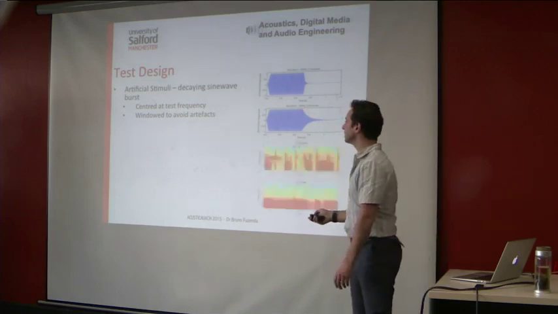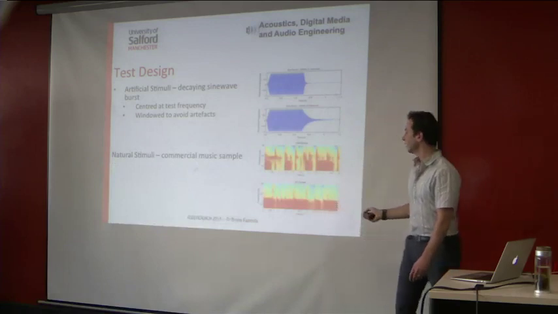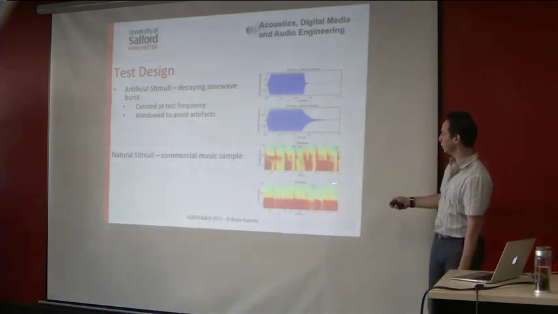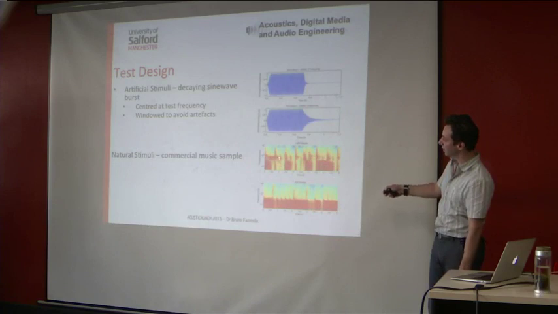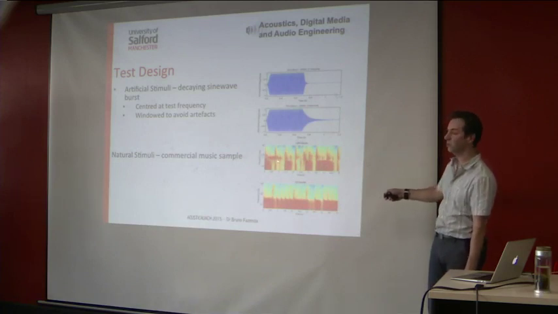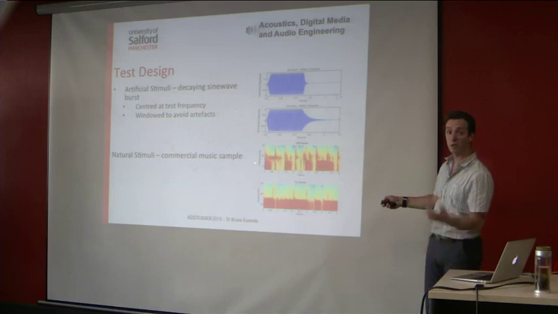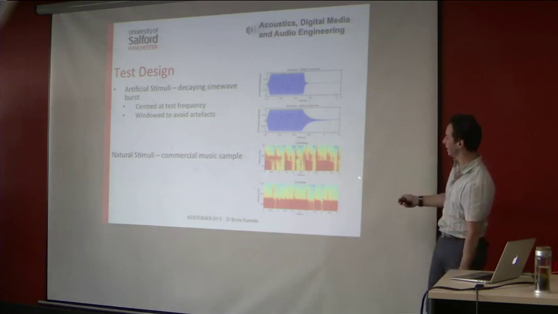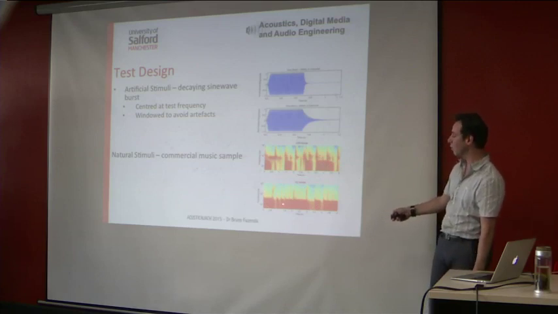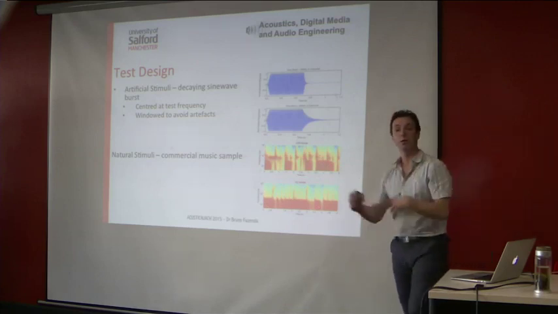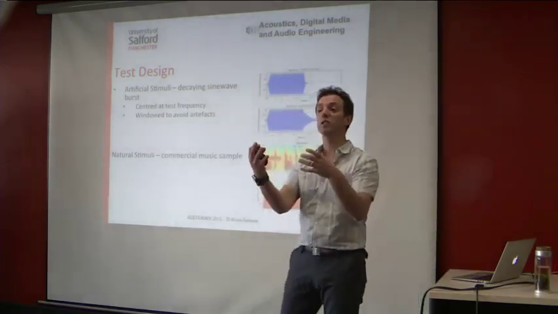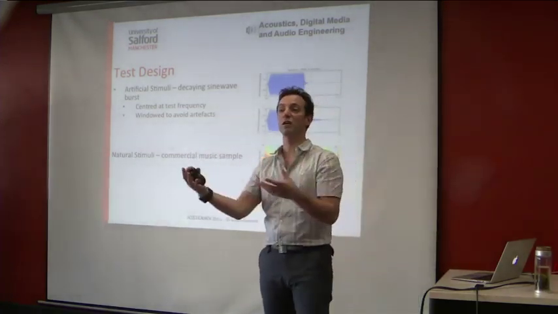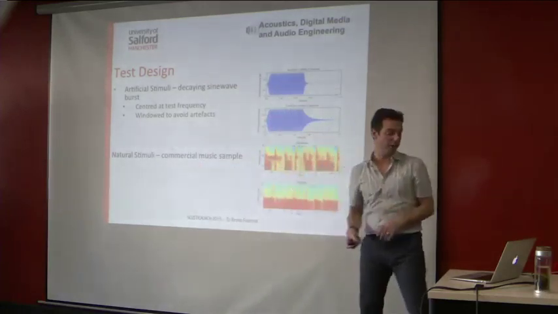But we also want to test that with music. So in this case, we've chosen two different types of music samples. We've got 5 seconds of each here, and this is a spectrogram, so it tells you where the energy of the music is. We can see that, for instance, this one, which is the one we've been listening to, goes boom, boom, boom, doo, which is what we've been hearing. So there's the bass notes there. This one is a kind of jazzy sample, which has got a lot more bass going on. It's a walking bass. And we're trying to see that because we want to measure whether the music stimulus is going to have an effect or not on how we measure the thresholds.